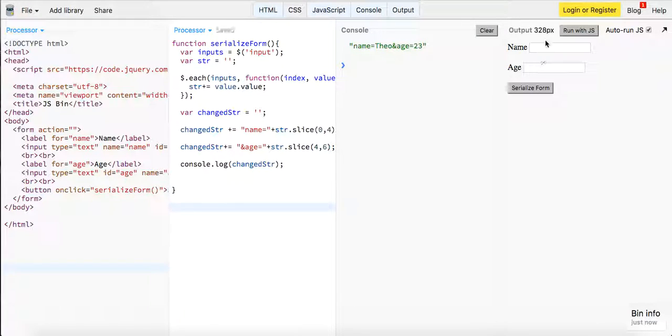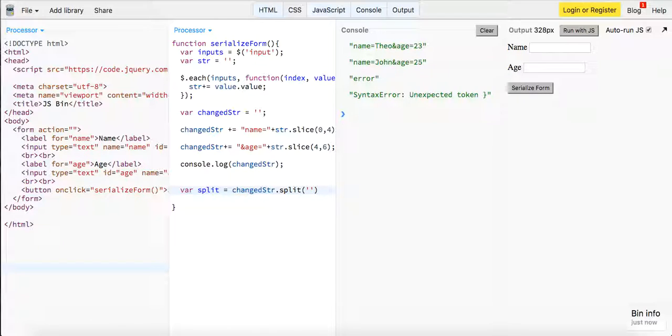So pretty awesome. Obviously it won't work depending on what name you put in there, but say we put in John and 25, we're going to get that same little query string. And if you wanted to, say we get that back, we can always split it. So var split equals changedString dot split, and we split on the ampersand delimiter.